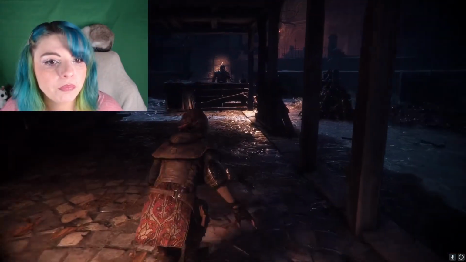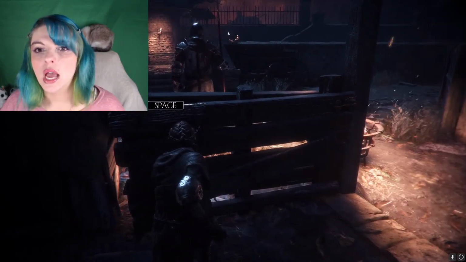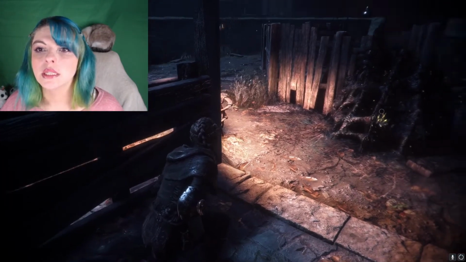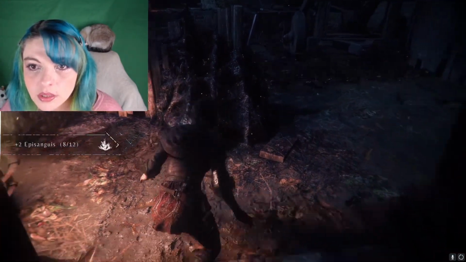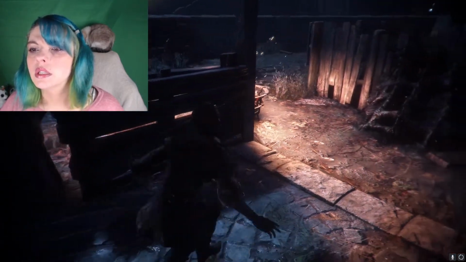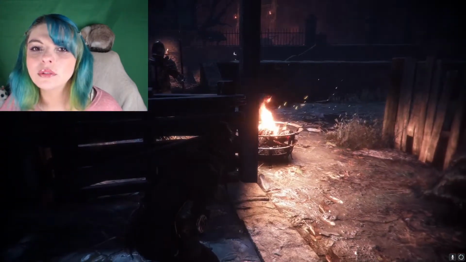Okay, so. We have got this guard right here. I wish there was a way of putting out the fire because I so would do it. Let's see here. Well, we've got some more Episanguis. Let's see here. I don't know how to distract him.